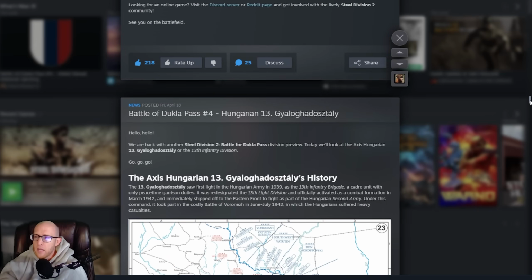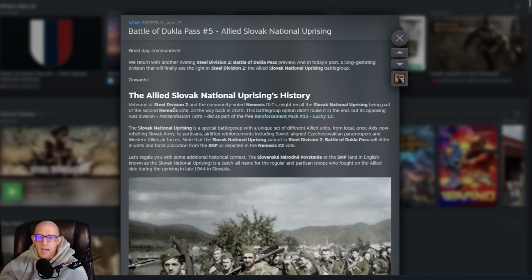Continuing on to the Allied side here. Whoop. The Allied Slovak National Uprising. Veterans of Steel Division 2 might recall the Slovak National Uprising being part of the second community-voted Nemesis DLC vote all the way back in 2020. So we're digging deep here. This battle group didn't make it, but its opposing Axis division, Panzer Division Tatra, did as part of a free reinforcement pack.